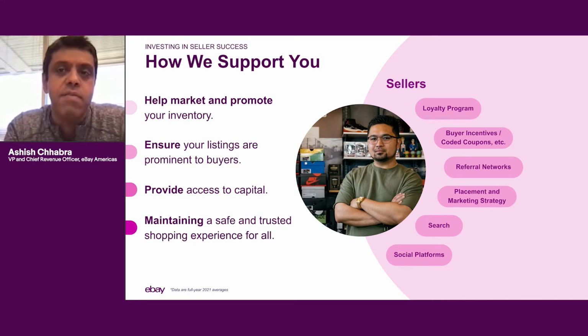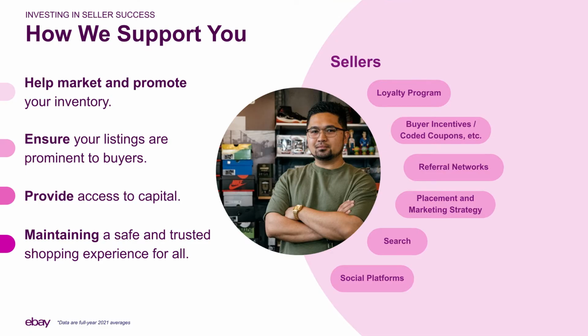To give you a little flavor on the different ways we engage on that, we'll touch on 4 different aspects you see here on the slide. We'll help market and promote your inventory, drive traffic to your listings, how we work across our partners to enhance tools that help your listings stand out, bring access to capital closer to you, and I'll talk to that in a minute, and how we engage with policies and regulations that impact you.